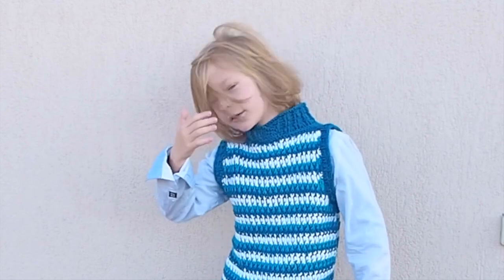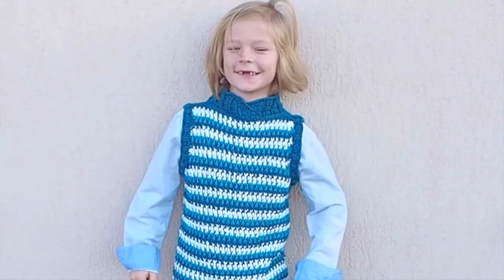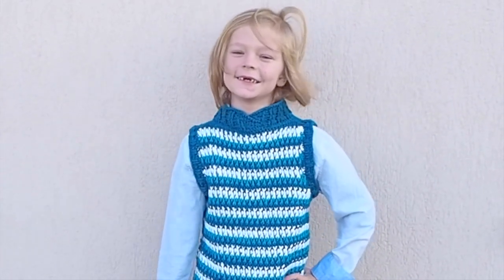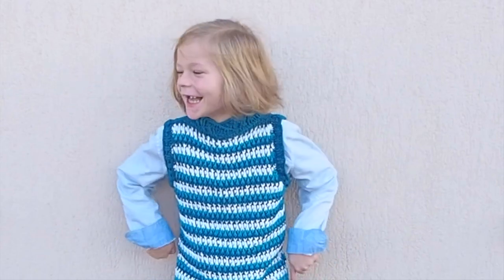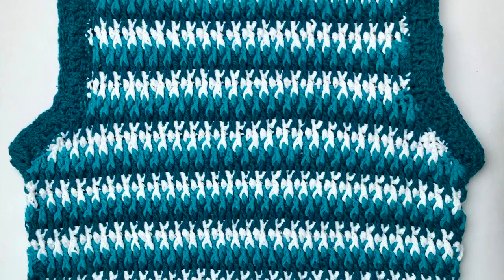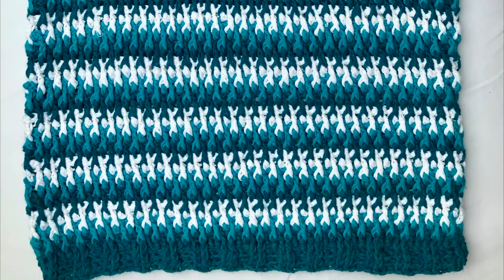You know me, I love crocheting for my kids. And for today I prepared a video guide on how to crochet this sleeveless sweater for my son Peter for his 7th birthday. The important information for this project is available in the box below the video, and also the written pattern is on my website.